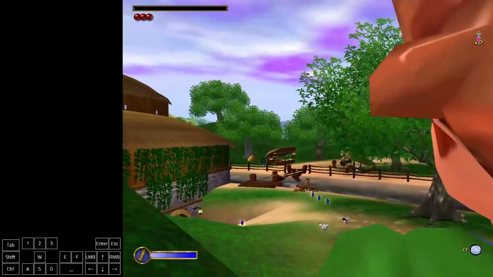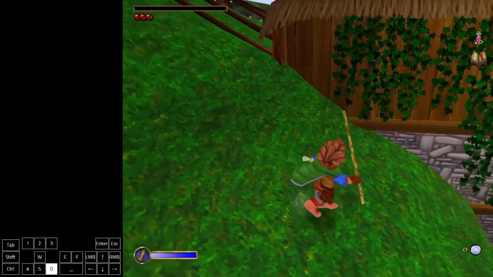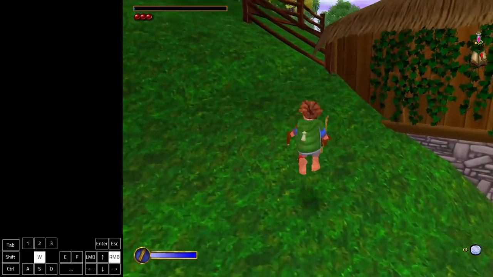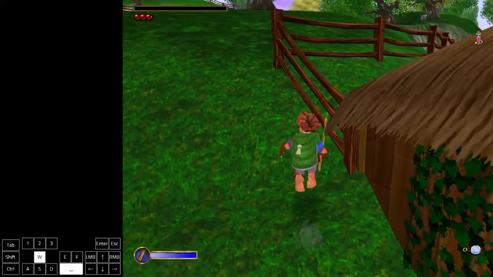And we're going to head over to this guy, which is going to trigger a cutscene. He's going to tell us that the bridge is broken, and after we talk to him, we're gonna go backwards up this slope here. And from this slope, we're gonna long jump onto this roof, which you're gonna have to be high enough for.